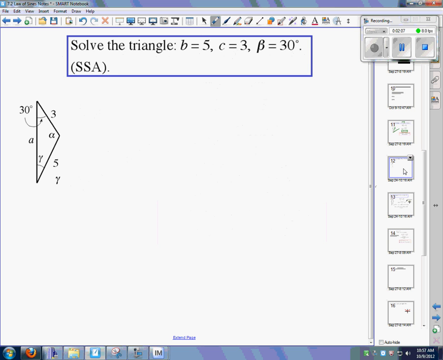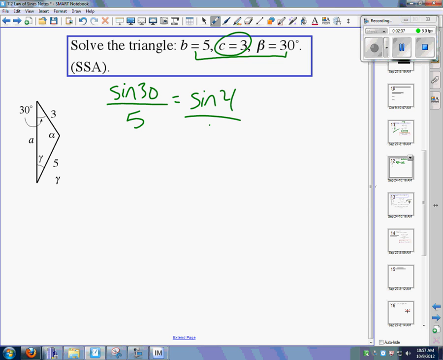Now if you have something like this, so let's say b is 5, c is 3, and angle beta is 30. I don't worry about pictures so much because I don't know how they look, and if you draw them not to scale, it can confuse you a little bit. So there is a picture that the book provided us there, but I just look at what's given and then just kind of tackle the problem from there. So when I see those things matched up, I'm going to say sine of 30 over 5. That means I have to do sine of lambda over 3, because I have c equals 3. So we get here.